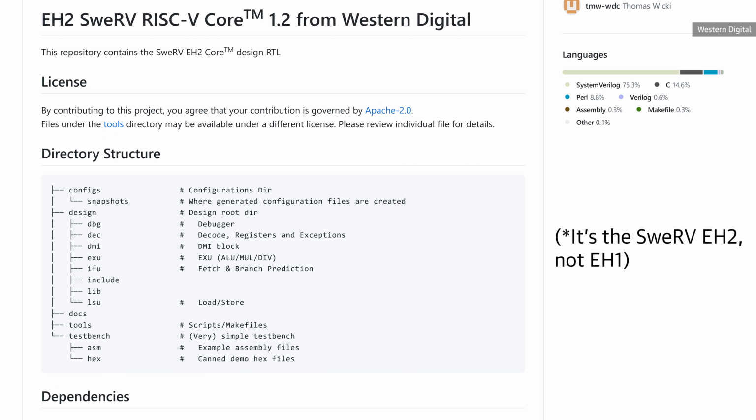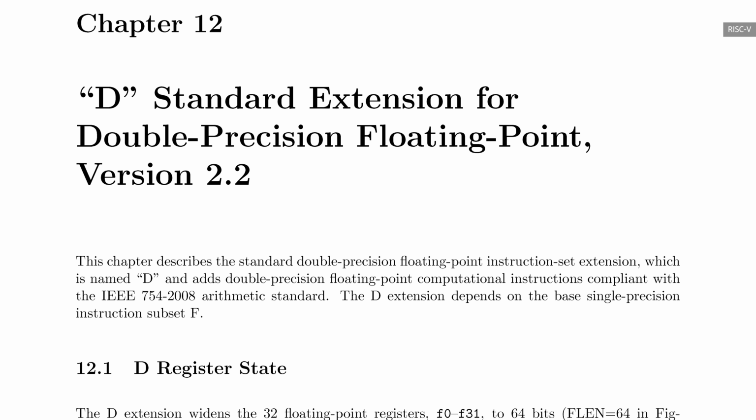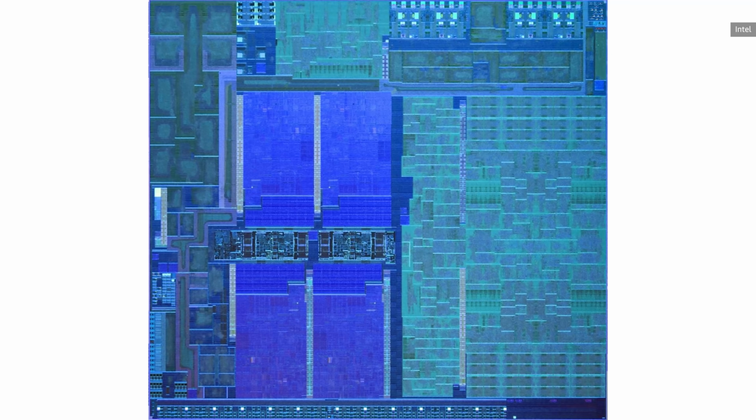RISC-V is also designed to be flexible. Those 47 base instructions don't actually get you very far, but here's where that extensible idea comes in. The RISC-V Foundation has continued to develop sort of add-on instructions that enable things like memory management or making the chips Linux compatible, or more complex instructions like vector math for high-performance computing. More complex instructions require more complex chips, but engineers can pick and choose which extensions they need or even design their own new ones. This means you don't need to devote parts of the chip to instructions that you don't actually need, which can lead to smaller, more efficient, or cheaper processors.